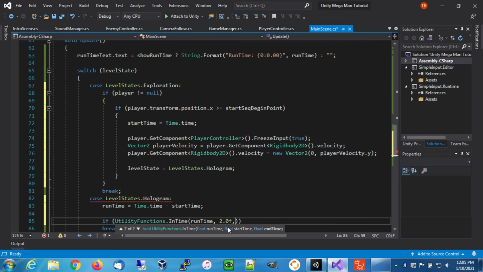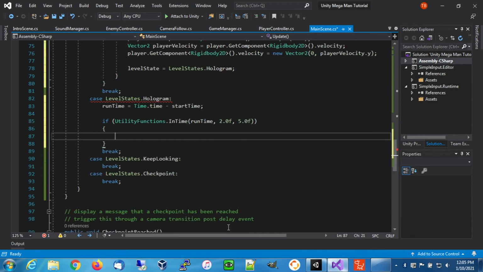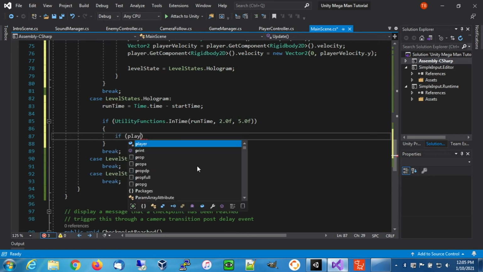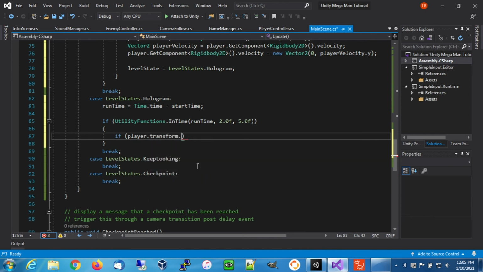It's like, oh, there's Dr. Light, kind of shocked that Dr. Light's hologram is there. And within here, we're going to say if the player transform position X is less than or equal to start, and this is going to be the end point. So this is like he's stopped at the first point.